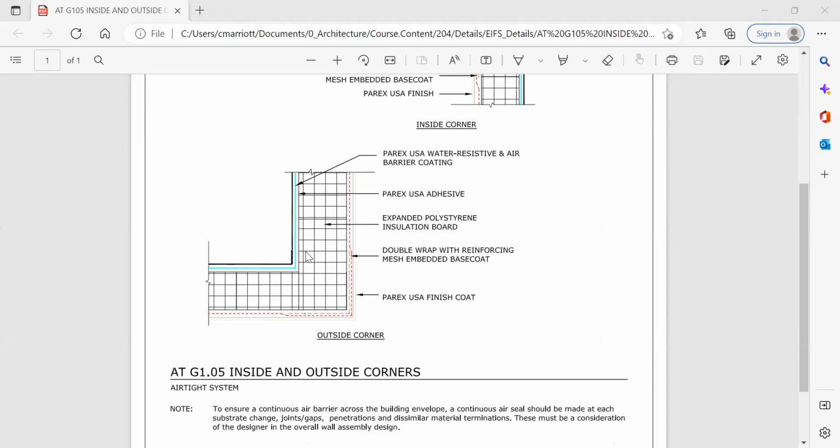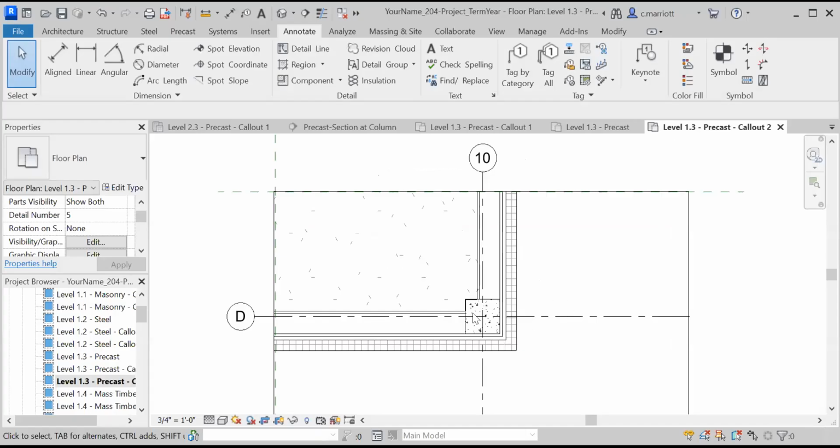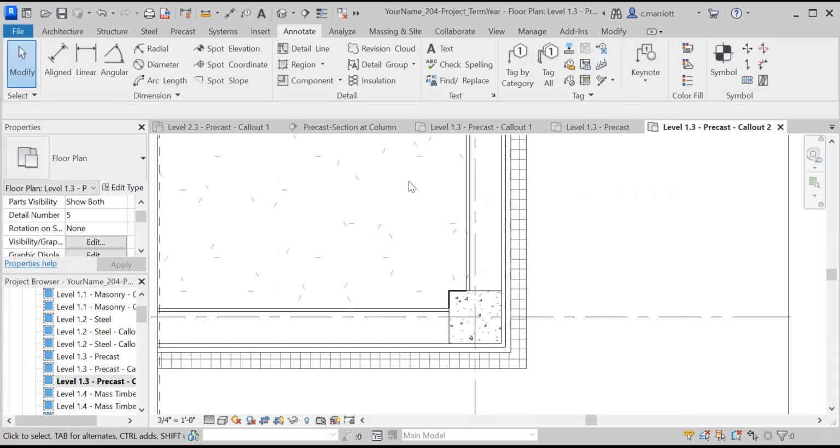We also have an air and water barrier, but keep in mind with our detail, we've included a drainage mat. So we'll include the air and water barrier, but the same way we did in the section, it'll be behind that drainage mat. So these are the things that we're going to be adding along with some of the framing to form the corner. So the first thing that I will do is show the air and water barrier.